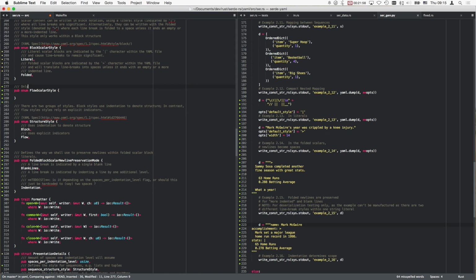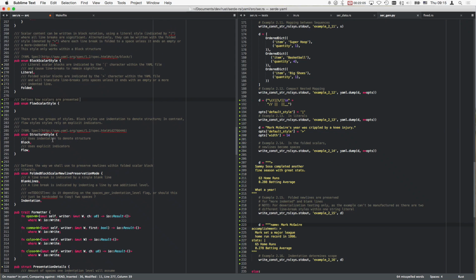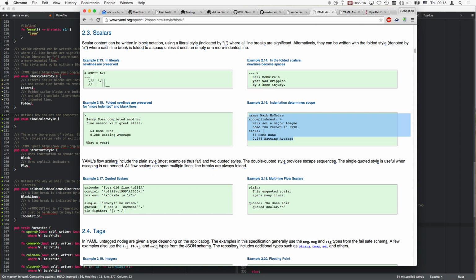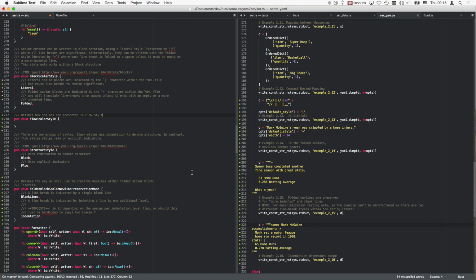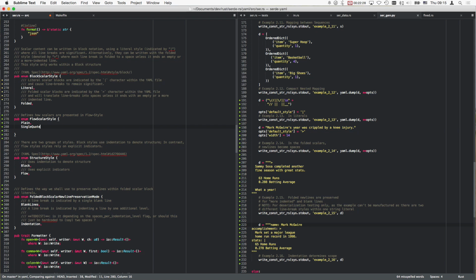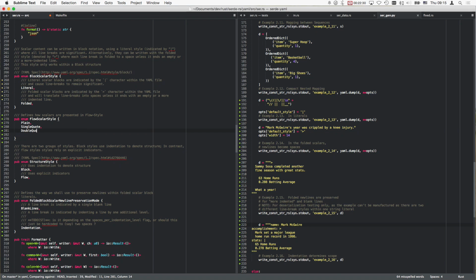Only defines how scalars are presented in flow style. So we have plain and single and double quoted. Plain, single quote, double quote.